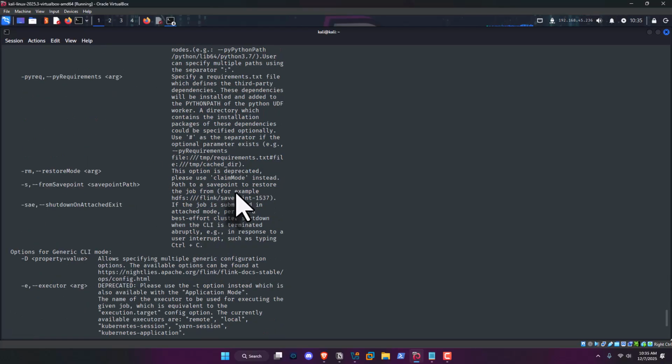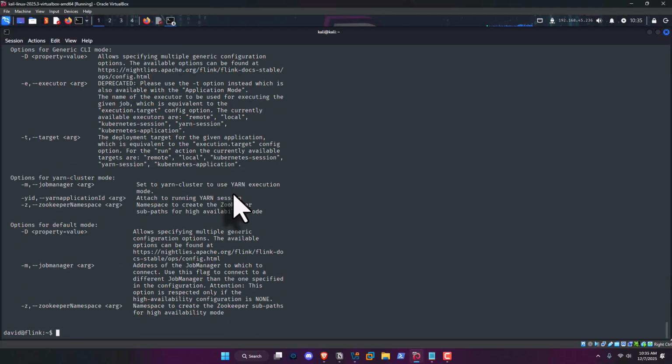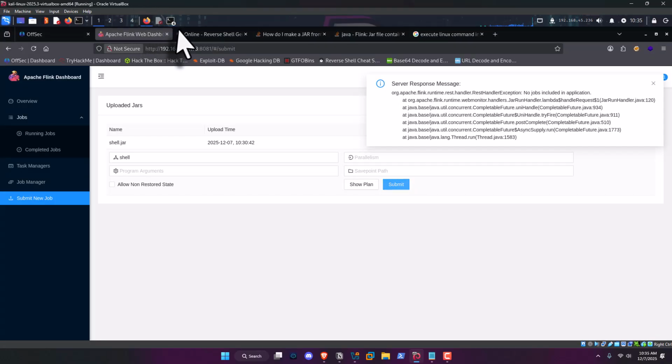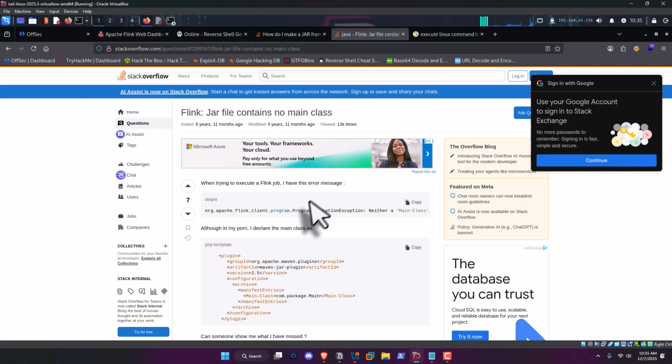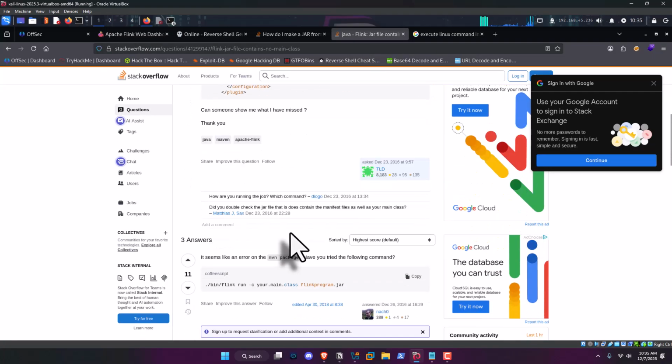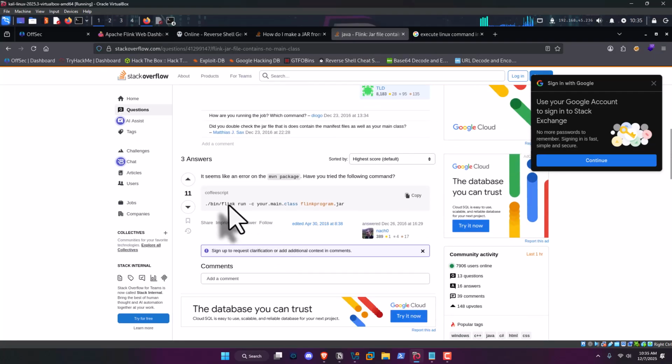That's going to allow us to run another jar file, and then we have to feed it the entry class. Now, I didn't know how to format the command, to be honest. So I found another Stack Overflow discussion, and they basically tell you right here. What I was doing was I was doing run Flink and then the jar file and then feeding it the main entry class, and it was not working at all. So I was formatting the command in the wrong order.